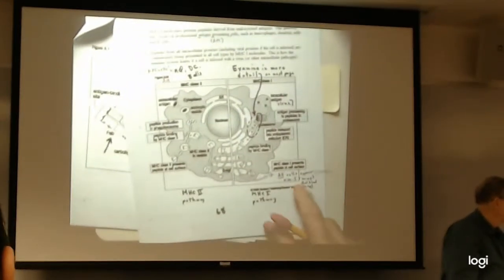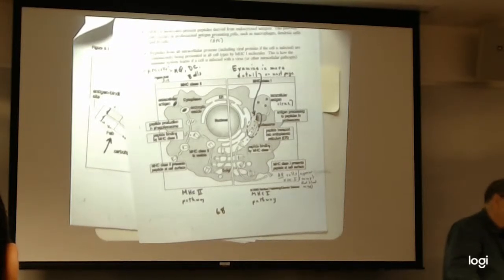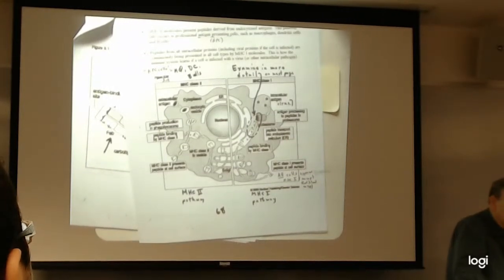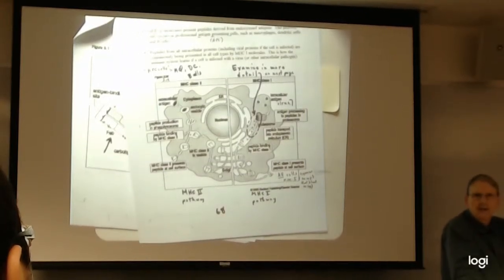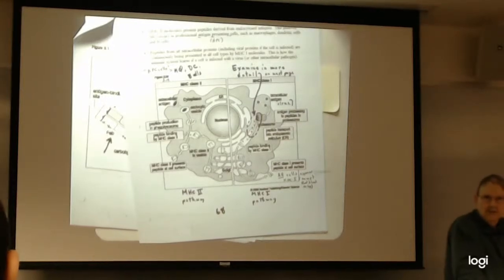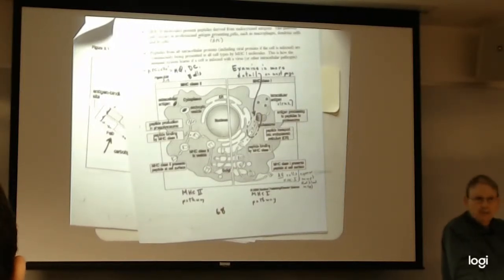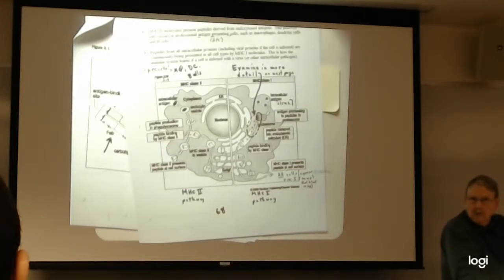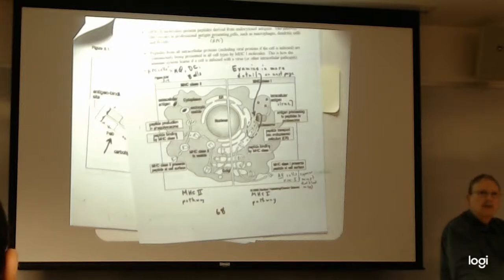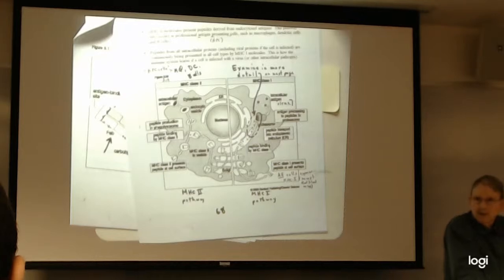Okay. And then you're going to remember, of course, that all God's children express MHC1 molecules. All the cells in your body express 10, 20,000 MHC1 molecules all over their surface. Those MHC1 molecules can be of any one of 6 different flavors, so to speak, because there are 3 genes, A, B, and C, that code for similar but not identical MHC1 molecules. Plus you've got A, B, and C from dad and A, B, and C from mom. So you've got 6 different possible MHC1 molecules.